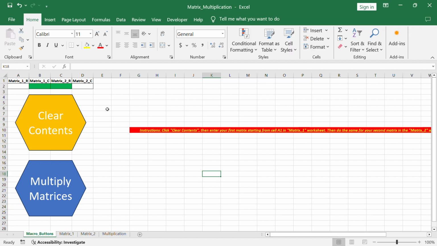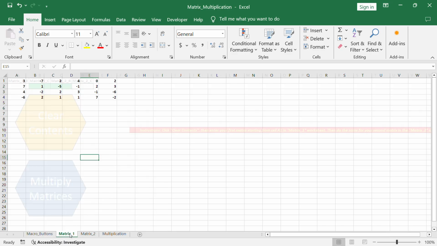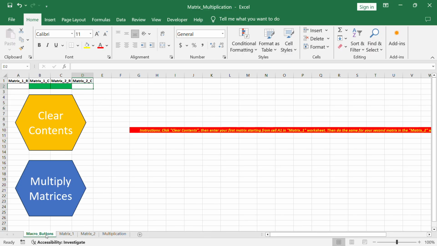But what that first part of the code does is it just fills in these values here. The number of rows in matrix 1 is here, the number of columns in matrix 1 here, and then the number of rows and columns for matrix 2 here and here. So you can see we've got 4 rows and 6 columns. And over here, we've got 6 rows and 5 columns. So once we run the code, we'll see values of 4, 6, 6, and 5.